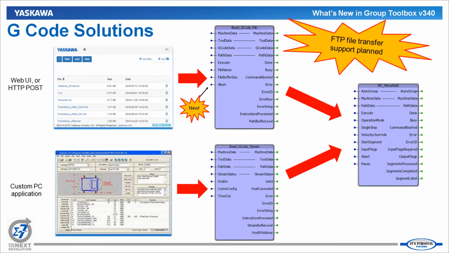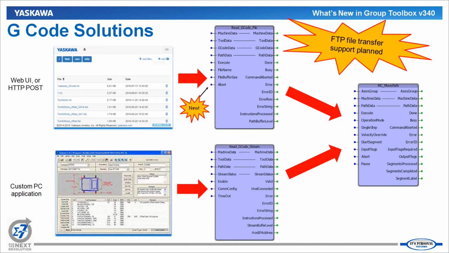There was a question about the align prime axes function block that I spoke of, and the question is, does it work even if the group is not enabled? And that is correct, because it will actually manage the group enable disable to go through its state machine process. So it is not required that you enable the group. It will take care of that itself.